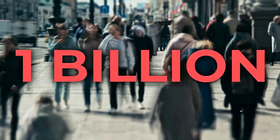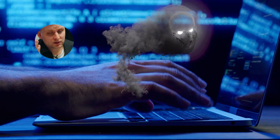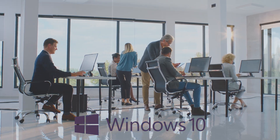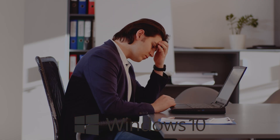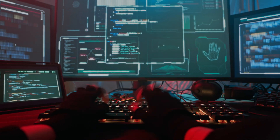Did you know that there's about 1 billion people right now using Windows 10? If you are one of those people, you are running out of time. And if you're running a business using Windows 10 devices, it's probably even worse for you. Your devices might be at risk, which means your company is at risk. The last thing you want is to lose business because your devices were vulnerable. Let me break down exactly what's happening with Windows 10 and how you can fix it.